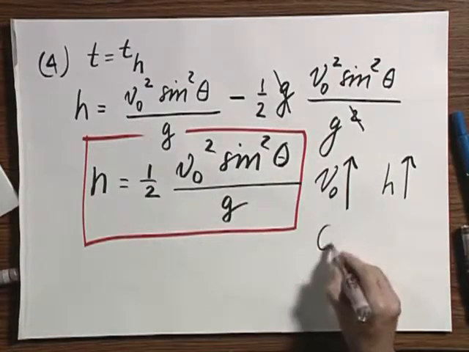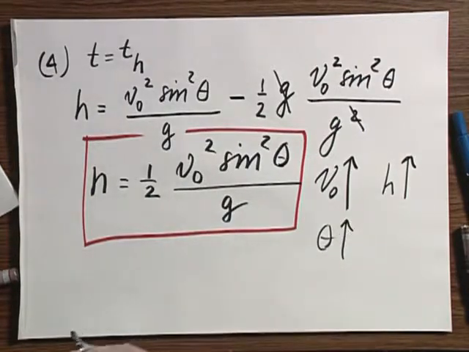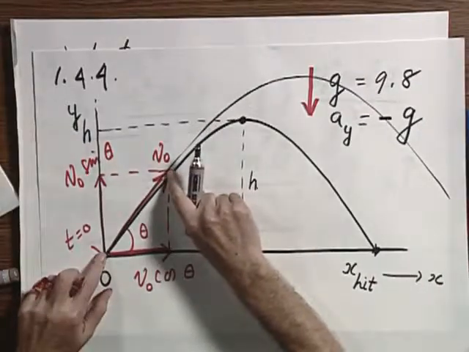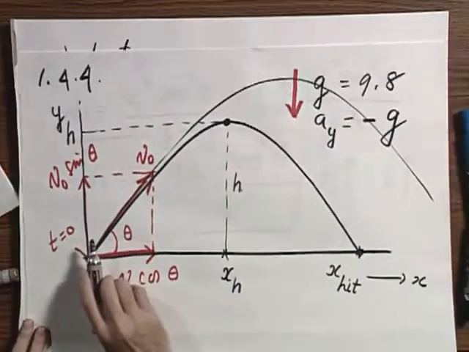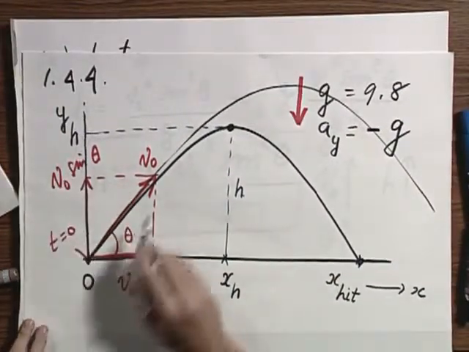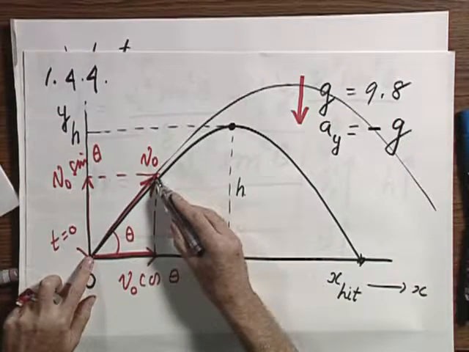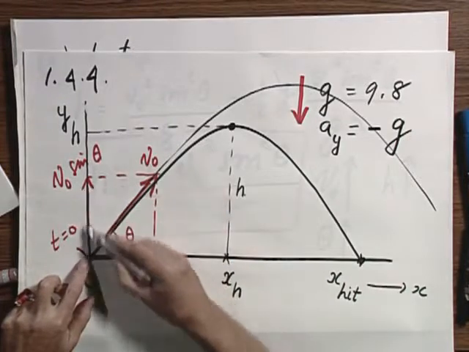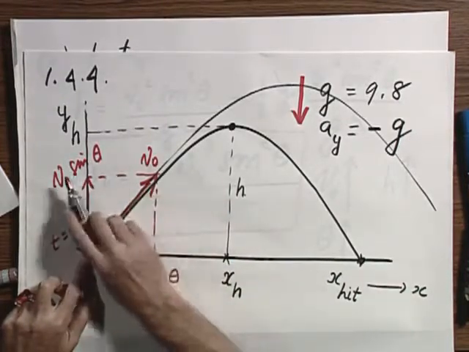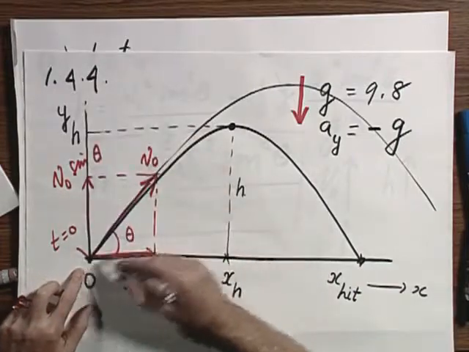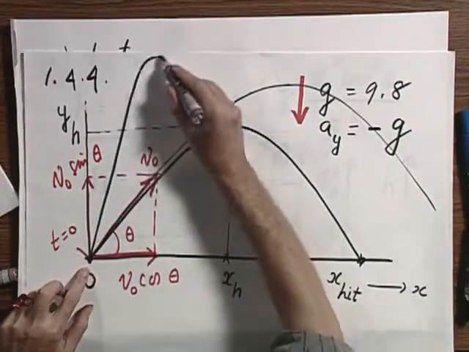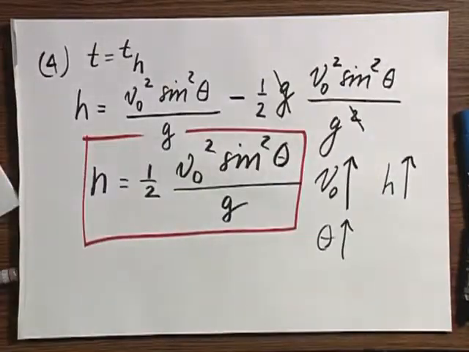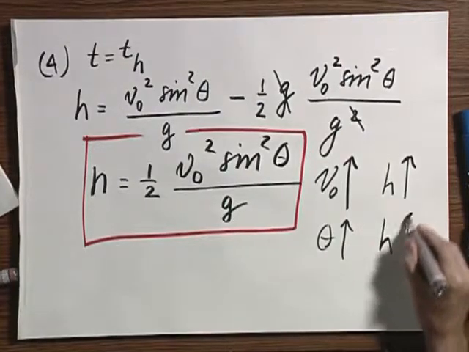When theta is larger, if you freeze v0, so that v0 is a constant, but you make theta larger, then the y component of the velocity increases, and in fact reaches a maximum value when theta is 90 degrees. It is immediately obvious that if the y component of the velocity is larger, the object will go higher. So if I make theta larger, you would get something like this. Goes higher, doesn't reach so far either. So when theta is larger, it's clear that h should go up.